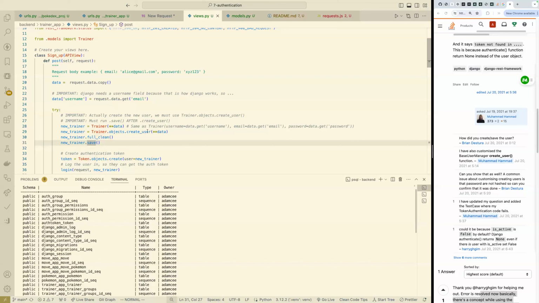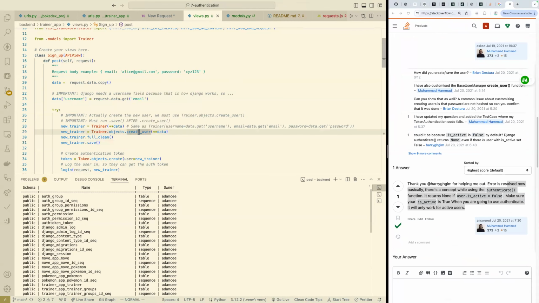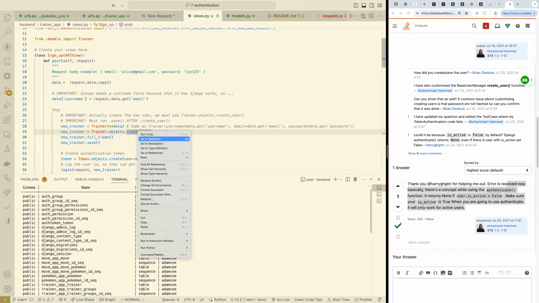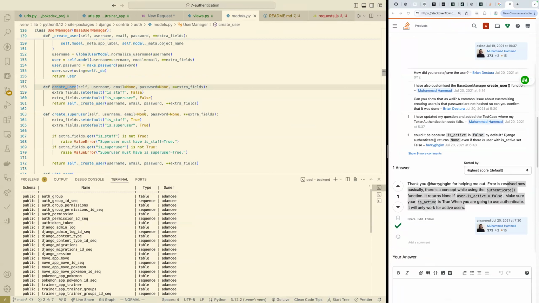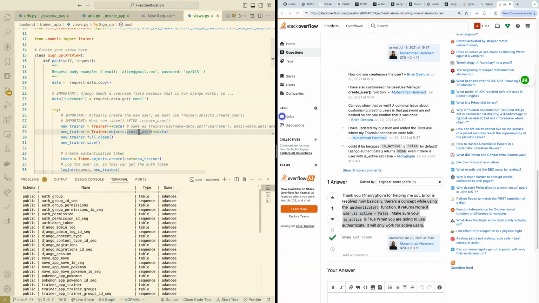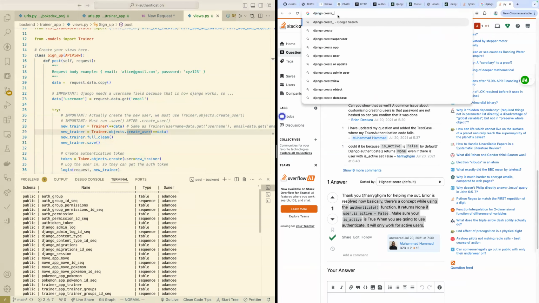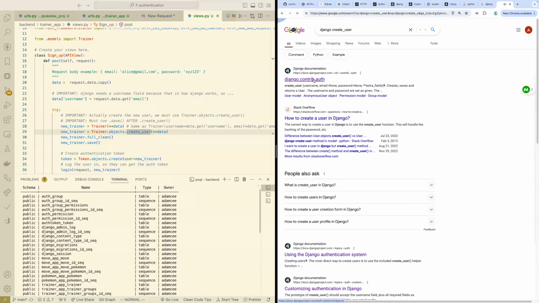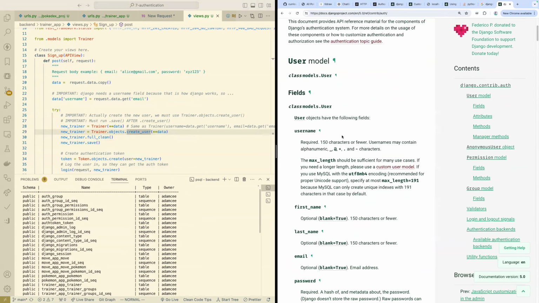Yeah, that's a good question. I am not 100% sure, to be honest, because I also did not originally have objects.createUser. And once I added that, we did test that out. I didn't restart the server, but I shouldn't have to for changing view code, because for this stuff, Django just grabs the most recent version every time. I wonder if the Django docs have a clue here for us in maybe the behavior of this create user method.